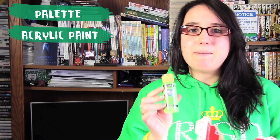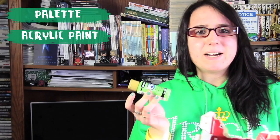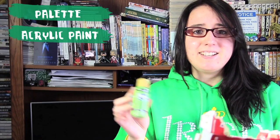And what good is a palette without actual paint? Depending on what image you're painting, you might need a bunch of different colors, you might need a couple. It's all up to you and what you decide you want to make your masterpiece be. These we got from Michaels for about $1.40 each, Americana paint brand. They're really good. It's acrylic paint, doesn't stain. It's awesome.